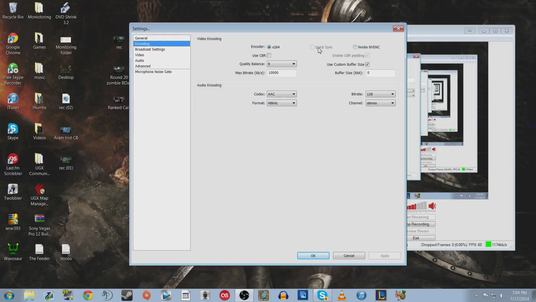The other option up here is QuickSync, which is for people who have Intel chips that have built-in Intel QuickSync. What this does is partitions a portion of your CPU that is generally not used for encoding and uses those unused cycles to help take the load off of your main processes. It's a very cool system. Linus Tech Tips did a great video on it. Again, something that I just haven't messed with.